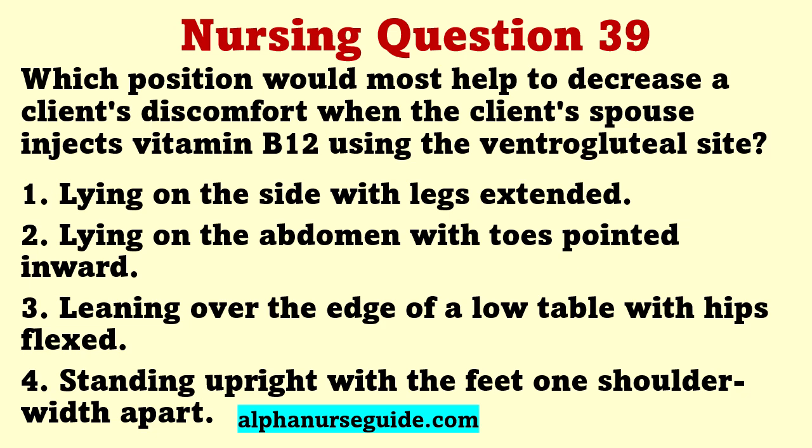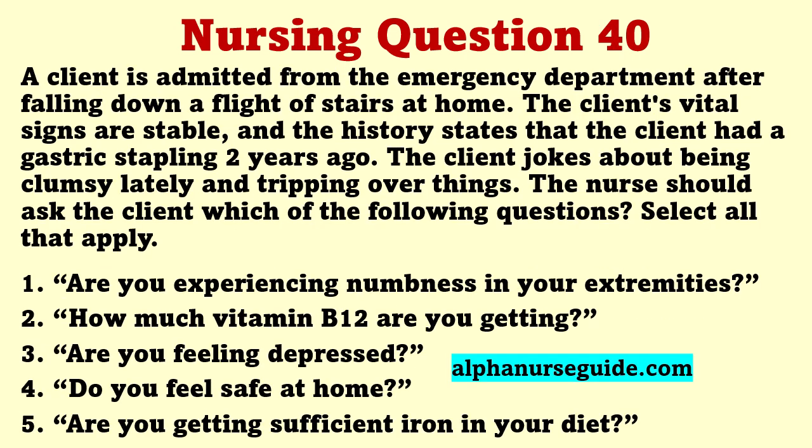muscular tension. A client is admitted from the emergency department after falling down a flight of stairs at home. The client's vital signs are stable, and the history states that the client had a gastric stapling 2 years ago. The client jokes about being clumsy lately and tripping over things. The nurse should ask the client which of the following questions? Select all that apply. 1. Are you experiencing numbness in your extremities? 2. How much vitamin B12 are you getting? 3. Are you feeling depressed? 4. Do you feel safe at home? 5. Are you getting sufficient iron in your diet?